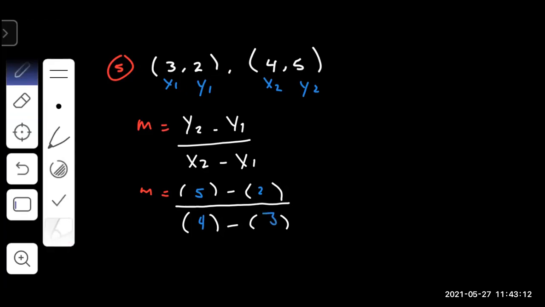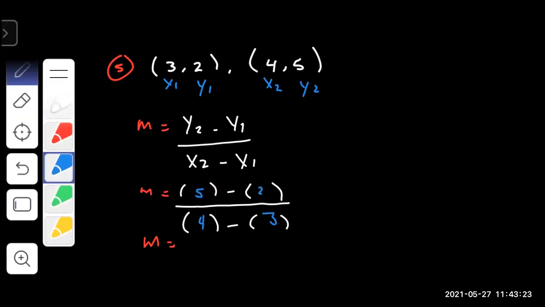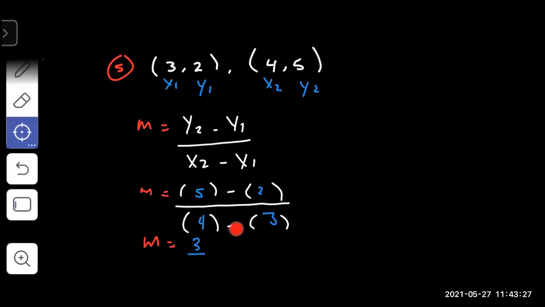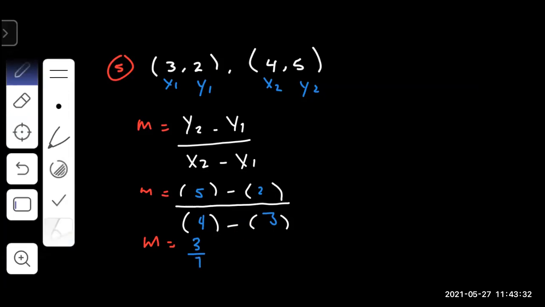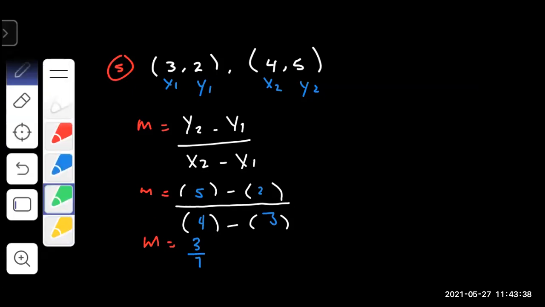Thank you. Now, guys, let's simplify this expression. M is equal to, take a look, guys. When you don't have double negatives, you can do it mentally because 5 minus 2, it's 3, right? Over 4 minus 3, which is 1. I was thinking ahead of what the answer was. And we got the slope. The slope is 3 over 1. We know the slope now, guys.